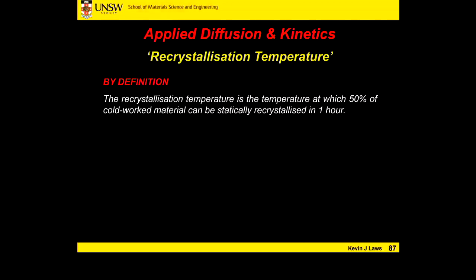So all materials essentially have a recrystallization temperature. But I'll say now that this temperature is not a fixed point. It's also dependent on how much deformation we put into the material, because remember, deformation is our source for nucleation in a recrystallization process. So by definition, the recrystallization temperature is the temperature at which 50% of cold worked material can be statically recrystallized in 1 hour. So this is an industrial definition.